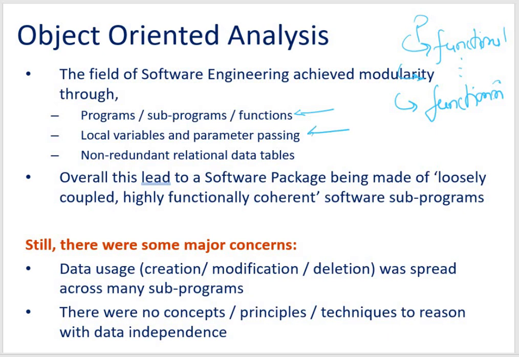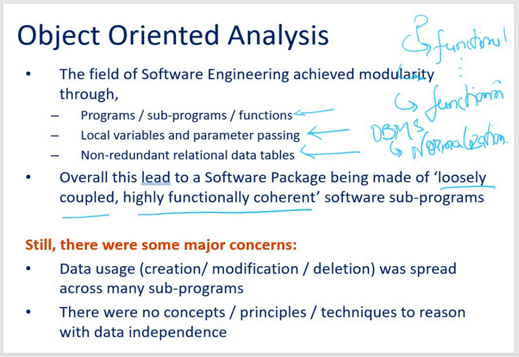And then local variables and parameter passing is done. The non-redundant relational data tables are used. Recall your classes from the DBMS course where we went for database normalization. So overall this leads to a software package being made of loosely coupled and highly functionally cohesive software subprograms. Right, coupling and cohesion, I think I don't need to throw some light on this.